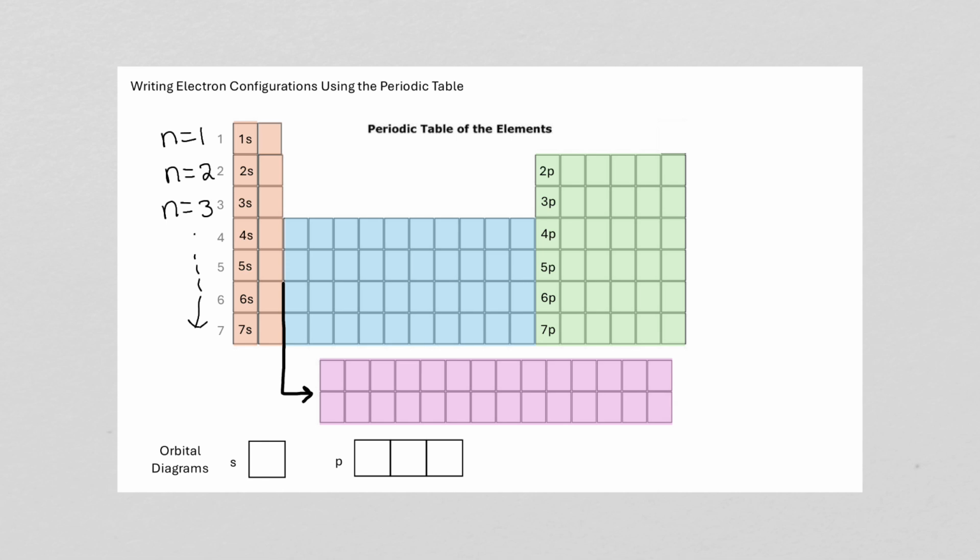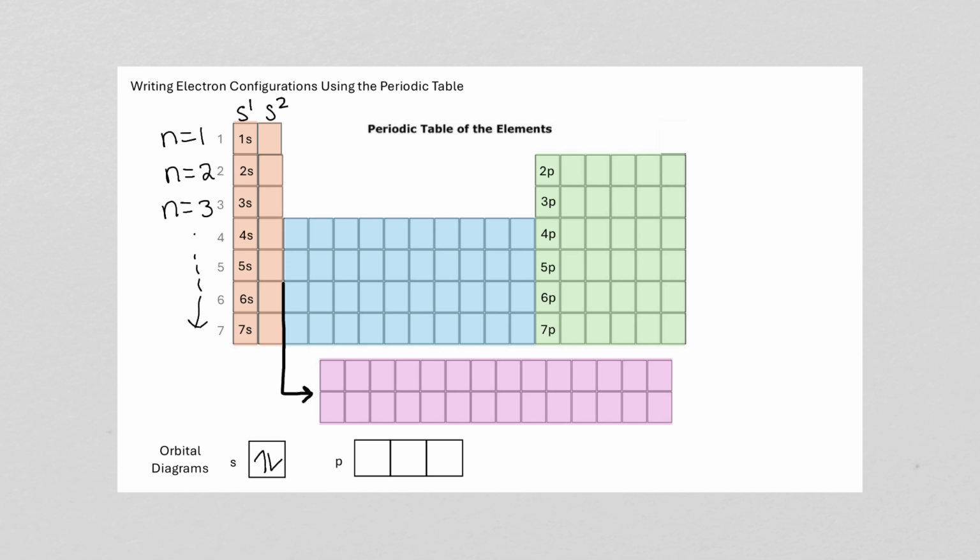So we'll look at the S subshell. So remember, S orbitals can hold a total of 2 electrons, 1 spin up and 1 spin down. So that first electron, the S1 electron, corresponds to that first column of the periodic table, and the second electron that fills that S orbital corresponds to the second column of the periodic table. So the S block has 2 columns because you can put 2 electrons into an S orbital.